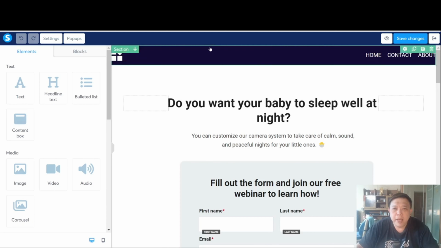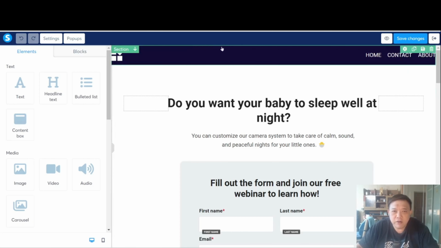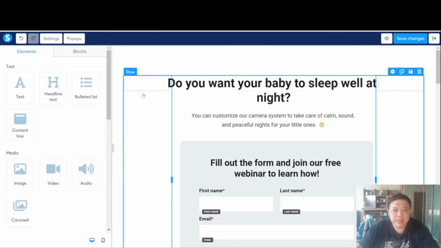Now, the top section on this whole menu bar here, I don't need it for my squeeze page, so I'm just going to delete it away. Hover your mouse over until you see the green color section here. Then on the right you see this little bin, click on that. Okay, so the entire top portion has been deleted.